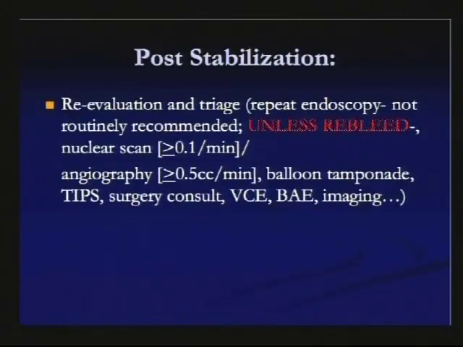If the patient rebleeds, we have to consider rescoping them if we think that something has been missed or there's more we can do. If not, then we can ask our radiology friends to help us obtain a tagged RBC scan, which is good in showing where the bleeding is, or the approximate area of it, because it's sensitive up to 0.1 cc per minute. And angiography needs a greater rate of bleeding. You can do a balloon tamponade with a Minnesota tube or a Sengstaken-Blakemore.